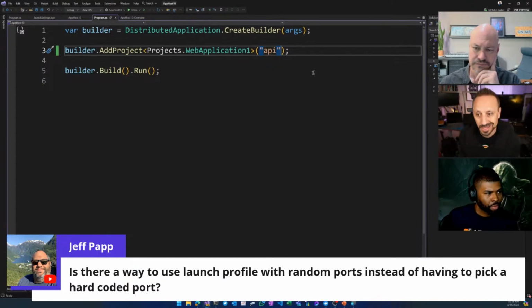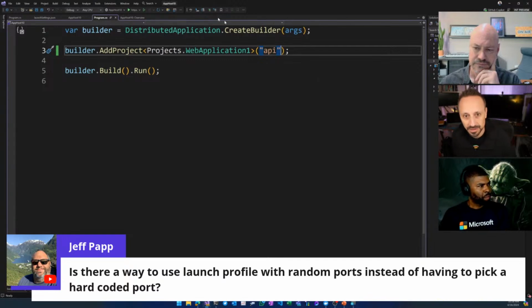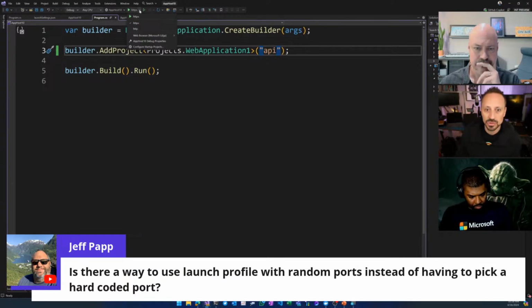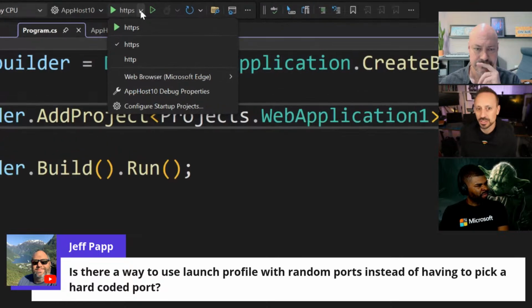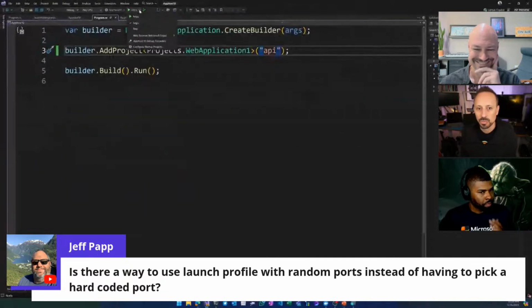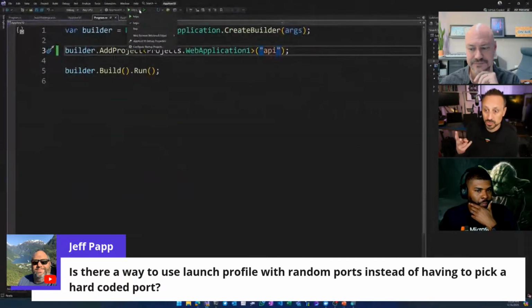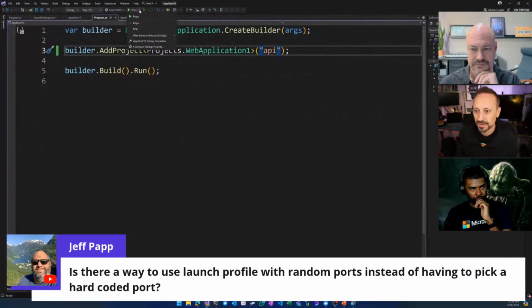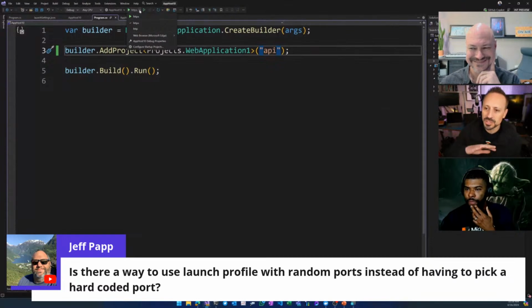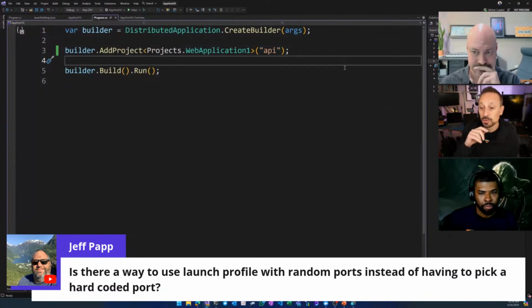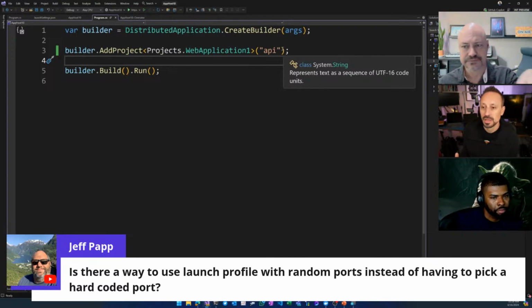In Visual Studio, there's a selector box up the top next to the green arrow on Fowler's screen. Those two things there are launch profiles. And it just so happens that since .NET 6, we've created ASP.NET Core projects with two launch profiles, one called https and one called http. And you can probably guess why they're called that, because one enables HTTPS and the other one doesn't. When it comes to Aspire, the project primitive, as Fowler just said, will pick a launch profile by default.